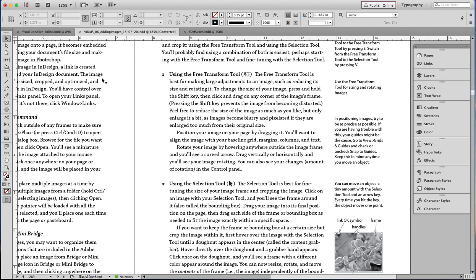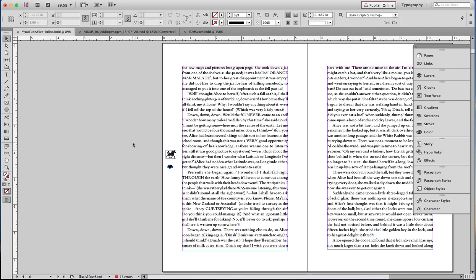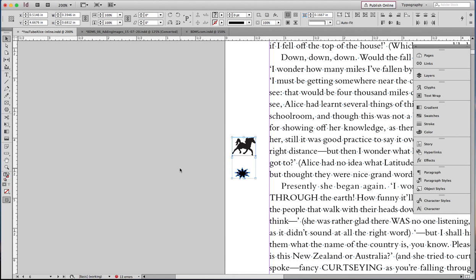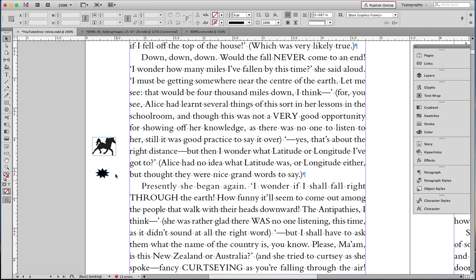I will show you on another page. Here you can see I've got two little objects, and I'm going to try to insert them into the text. So I'll zoom in so you can watch what I'm doing. You can insert PDFs. This is a little PDF, or any other kind of image or a shape that you draw in InDesign like this one. We'll start with our horse.